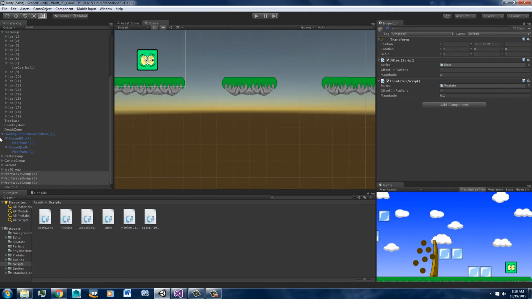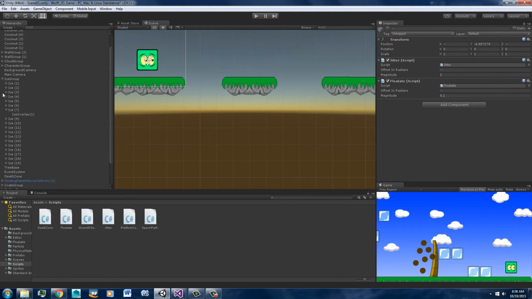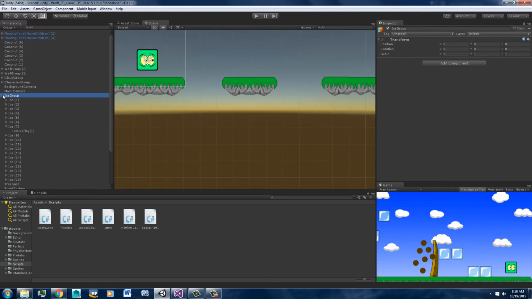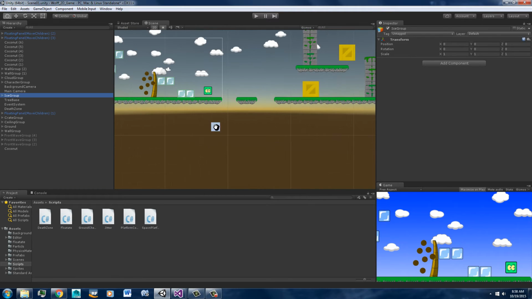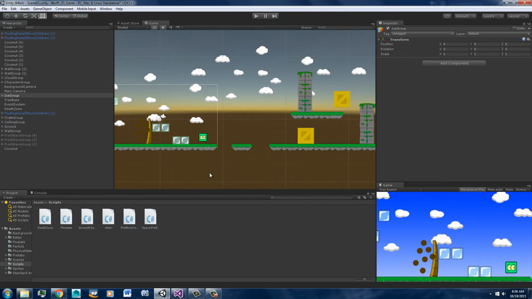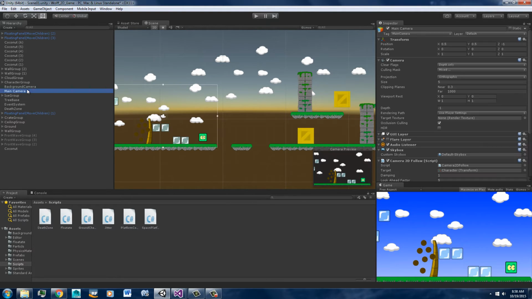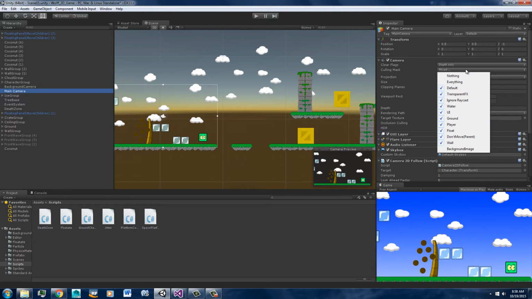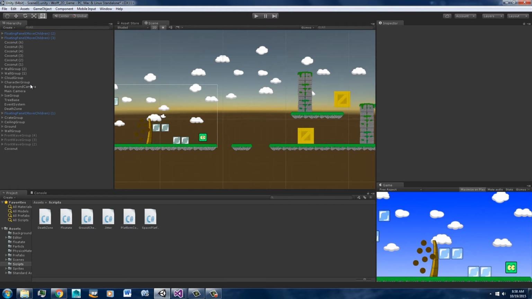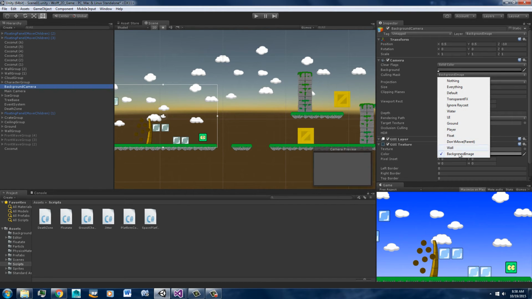And so the next thing that I came across that I hadn't actually done before was attaching a background image to the main camera. So if you're going to mess with Unity, this might actually be important to you. Camera layers. So you know with camera layers in Maya and with Mental Ray, you can assign a camera to render only a certain layer. What's very similar in Unity, if I have my main camera, I have all these layers that I can render. And I have it set to not render the background image. And then I have this background camera set to render just the background image.